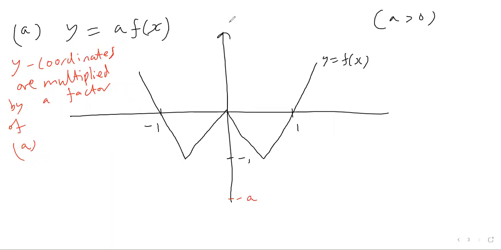The key point to realize is that if we're multiplying f of x by a, the y coordinates compared with the previous y coordinates here in this black line are multiplied by a factor of a. I should write that here actually, a factor of a where a is bigger than 0. Okay, so what does that mean then? If we are multiplying these y coordinates by a factor of a, let me just label the y-axis there and the x-axis there. That means that the y coordinates are being stretched.